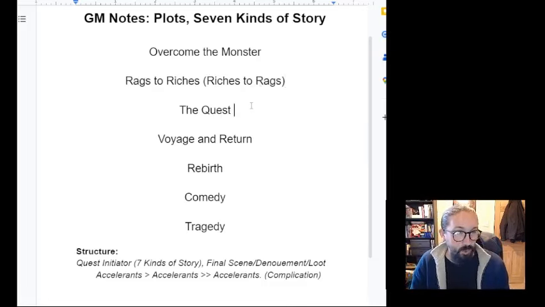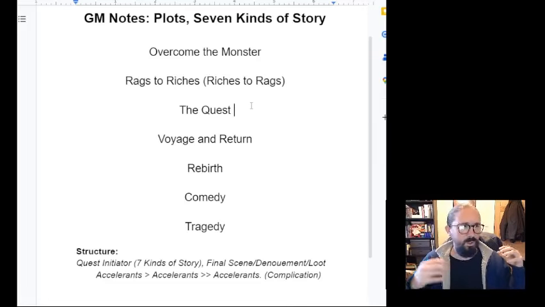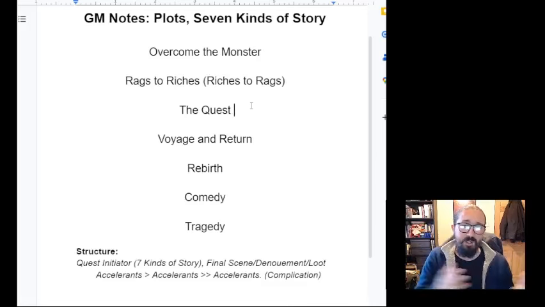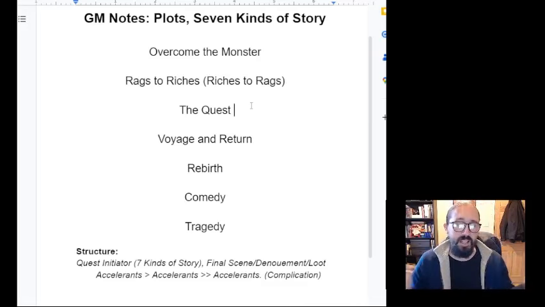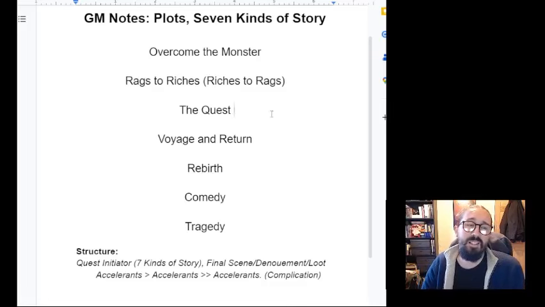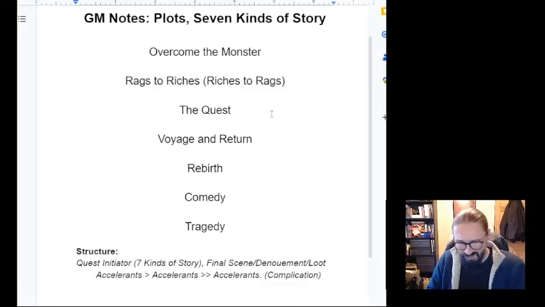The quest, number 3, is your standard sort of hero character is given a grand, almost epic scale thing they need to accomplish. Now, depending on the tier of the game you're playing in, you can change that around for what that quest might look like. However, this is the one that's more like Frodo getting rid of the ring in Lord of the Rings. Take your pick. This is probably the most overt and easy one to get a hold of.